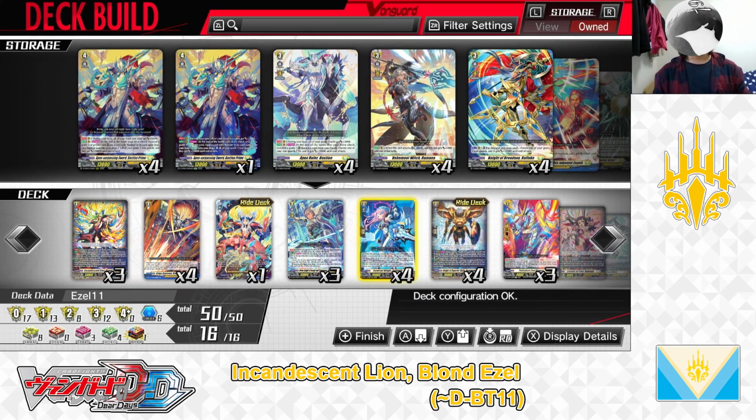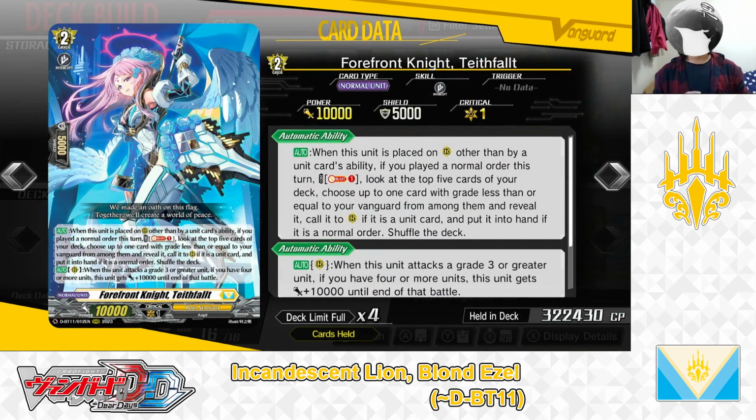And now for the Grade 2 lineup. For the Grade 2s in this deck, we are playing the Grade 2 Forefront Knight T-Fault. Skills, first skill, Auto. When this unit is placed on a rearguard circle other than by unit card ability, if you played a normal order this turn, cost, Soul Blast 1.